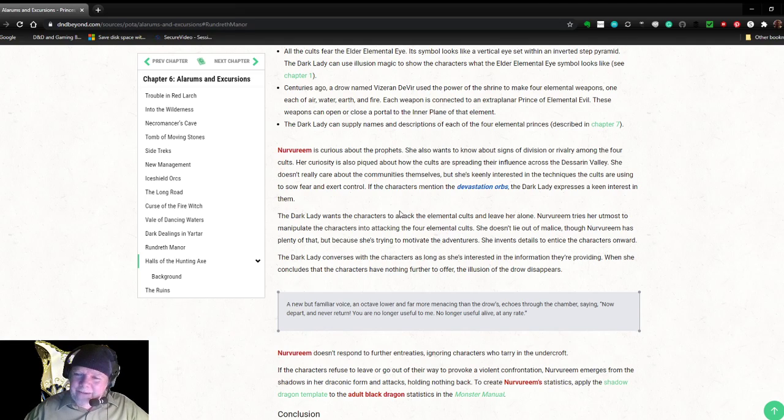She won't lie out of malice, but she is trying to motivate the event. So she will freely make up things that may not be true. Oh, I heard that there's a big pile of treasure in such and such a place. You should go attack that. You would love that treasure hoard, wouldn't you?